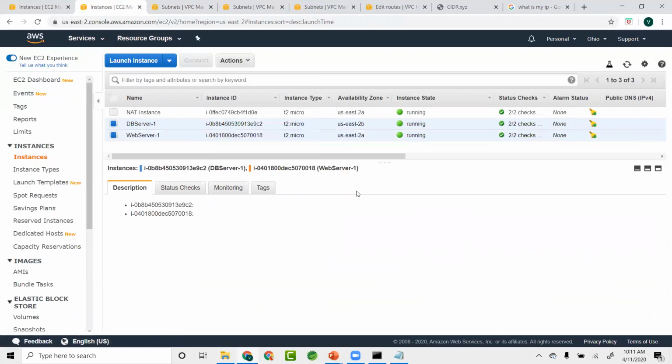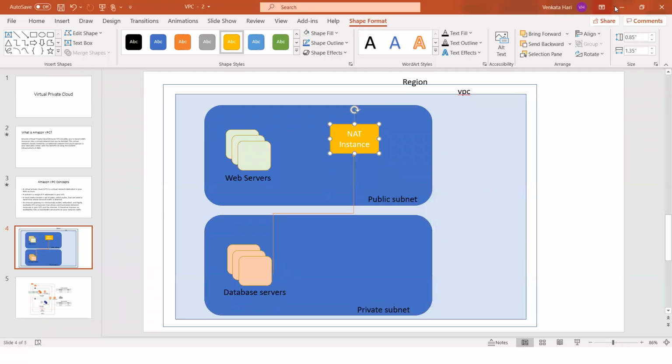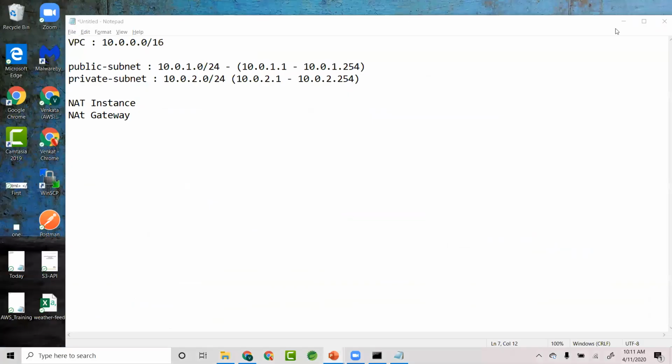Let's go connect to it. Looks like we're already connected.